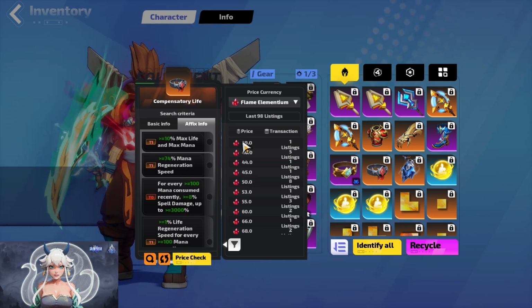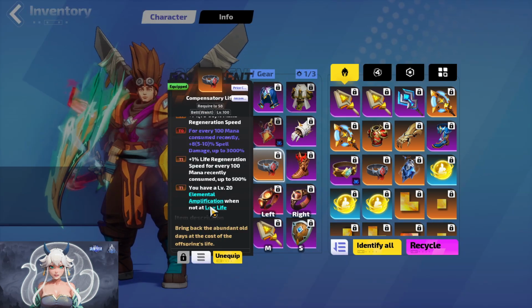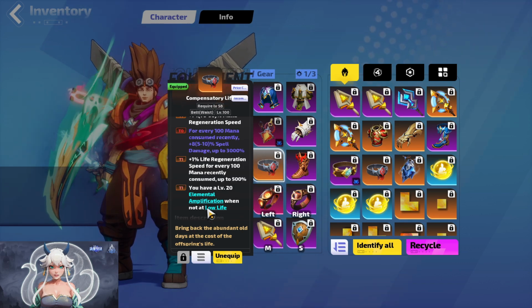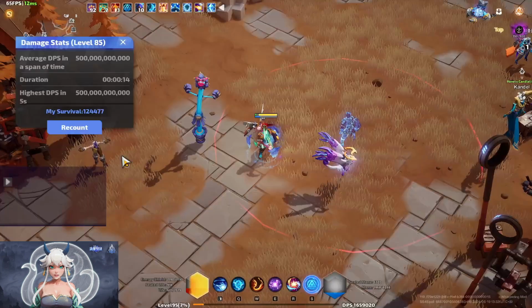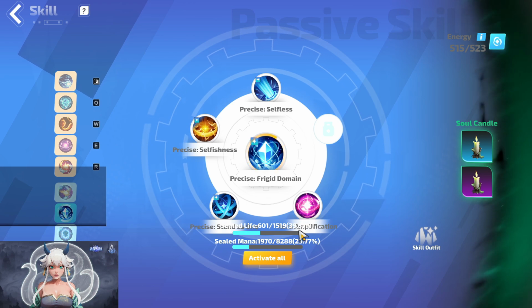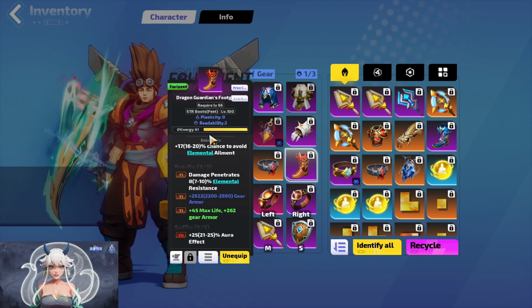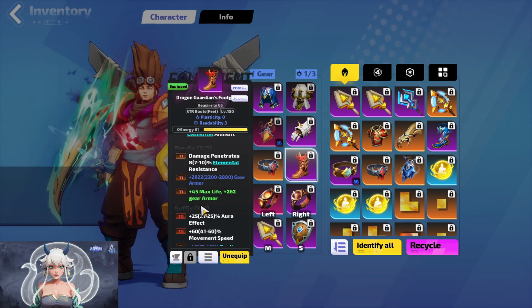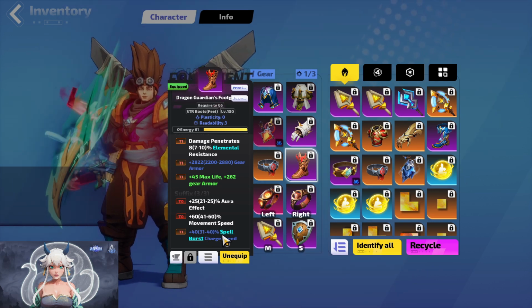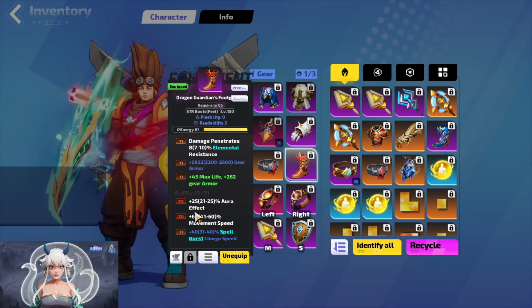You can use the normal ones, those that are uncorrupted or few corrupted first, and to get this element amplification, the extra aura, your life can't go below 35%. So my life is at 39. And then the shoe, we go for armor. Here we need to get extra armor. If not, too easy to die. Either cooldown recovery speed or spell burst charge speed. This one really depends. And then aura effect and movement speed.